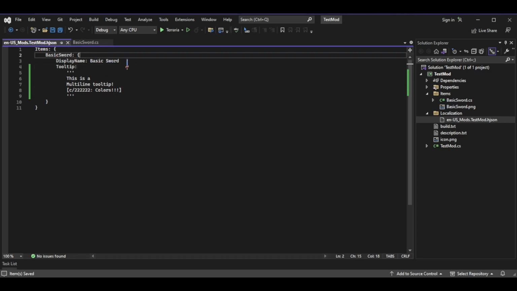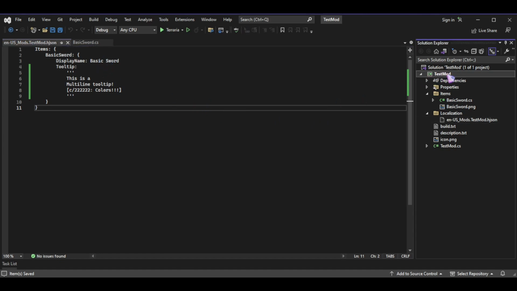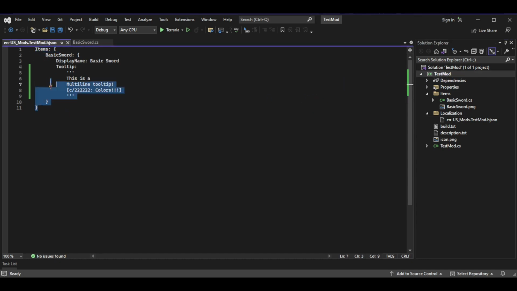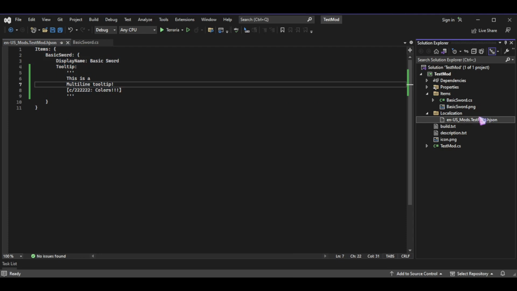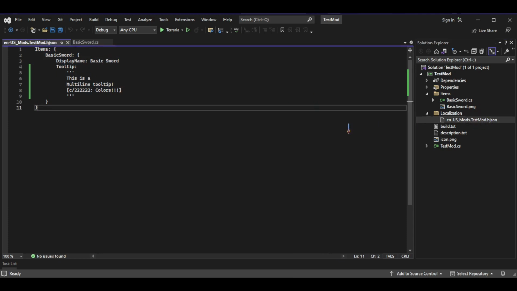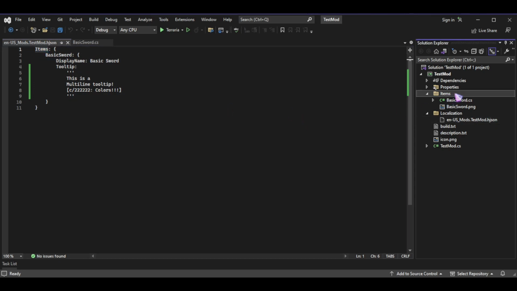The naming scheme for this hjson is kind of complicated and it's difficult to get used to, but it's really very simple how it works. It takes the namespace of testmod, which we have here. It doesn't need to write anything else past that because testmod is in the name of the file. And inside of it, we can see items. Items is because of the folder we have called items.